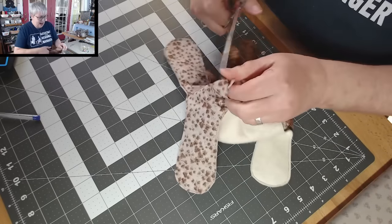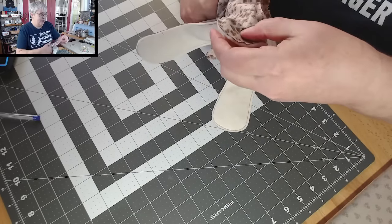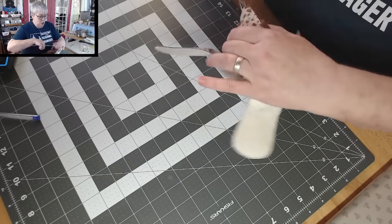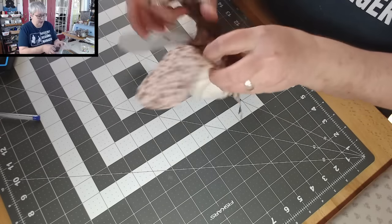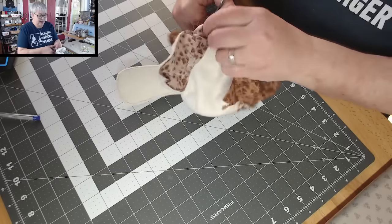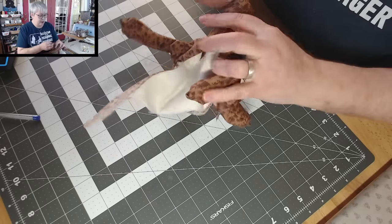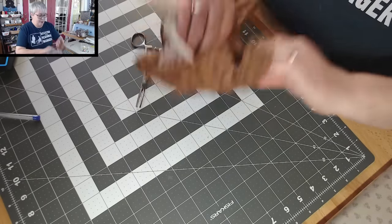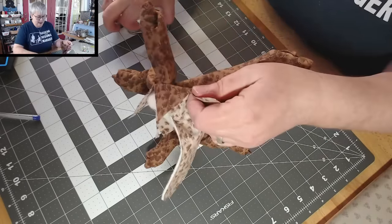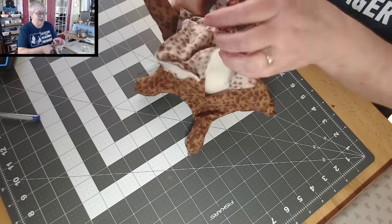I have my heater on today because it is so cold. It is freezing outside — I think this morning it was 17 degrees here in Virginia, and I think that is cold. We have several different heat pumps because our house is in different zones — one for upstairs, one for downstairs. This morning I looked at the thermostat and the auxiliary heat was on, and I was like, oh, that's going to kill our power bill!